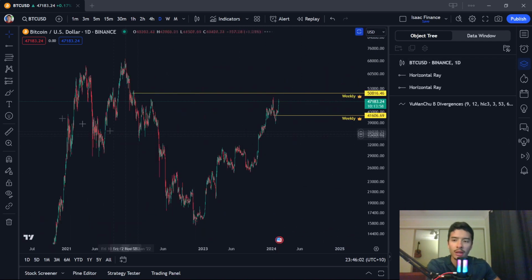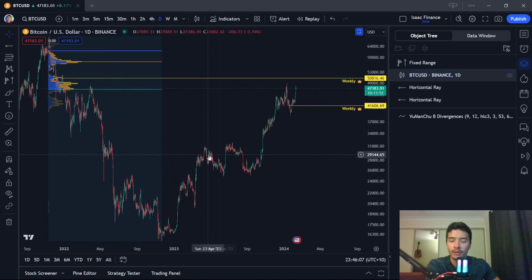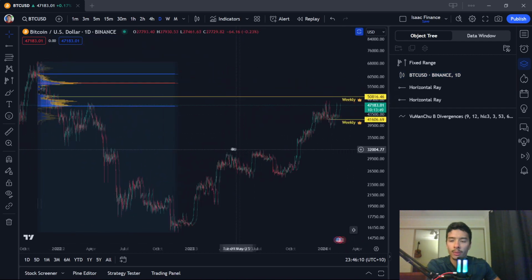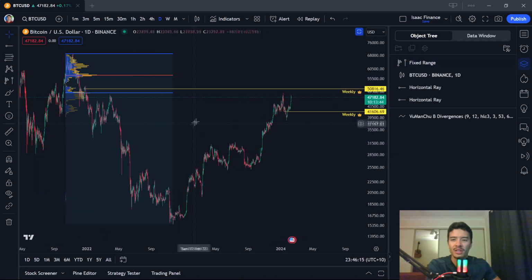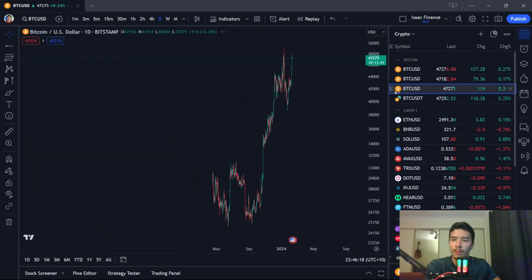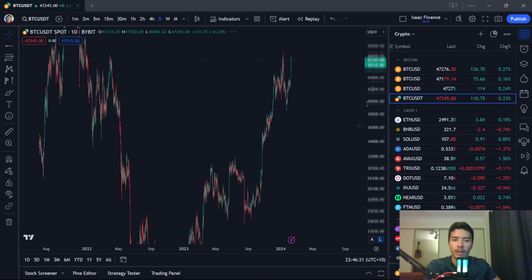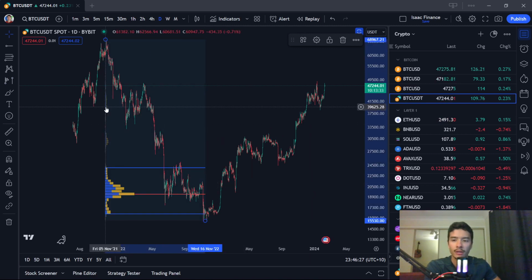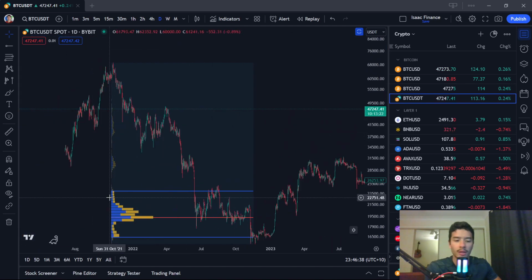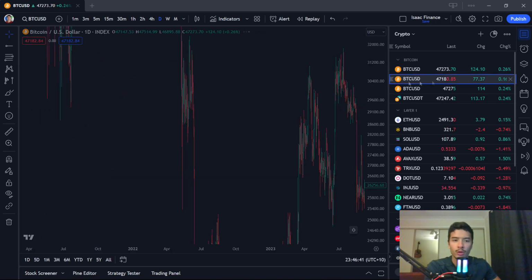Actually, before I do that, I want to show you the volume nodes real quick, just so we can see what we're looking at from the volume perspective. We got on Binance, let's see. Oh, this chart's not doing it justice, to be honest. Let me check Bybit. I know Bybit's got a really good one with the volume profile. Oh, it's all different, I guess, right? If we can just go here, volume hump there, volume hump there too, there too, there too. So a lot less as we're going. Yeah, okay, interesting.